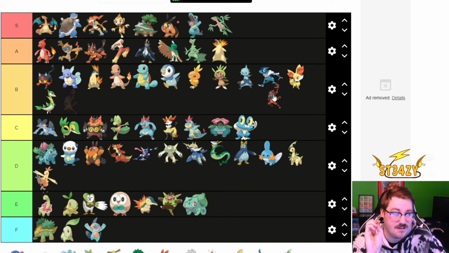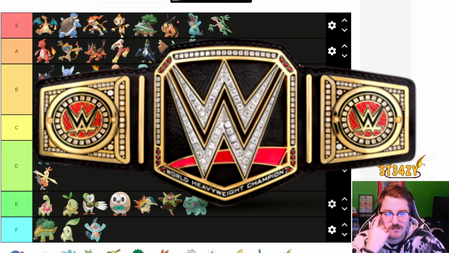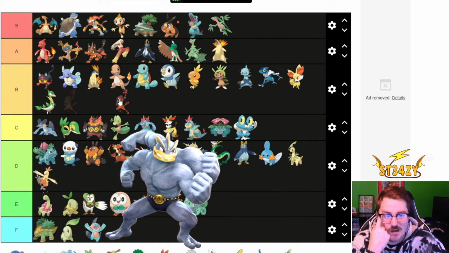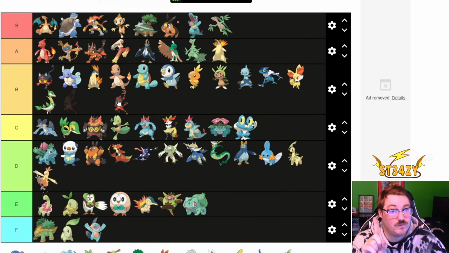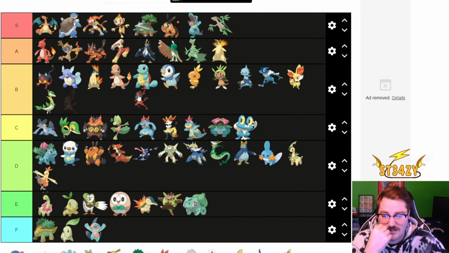I still like this cat, but it's like a whole different cat. It's like a whole different breed of cat. And the other thing is, it has a championship belt. Like, how do you just have a championship belt? You're not Machamp. Ooh. Watching Incineroar and Machamp fight would be really cool. But it's still really cool.